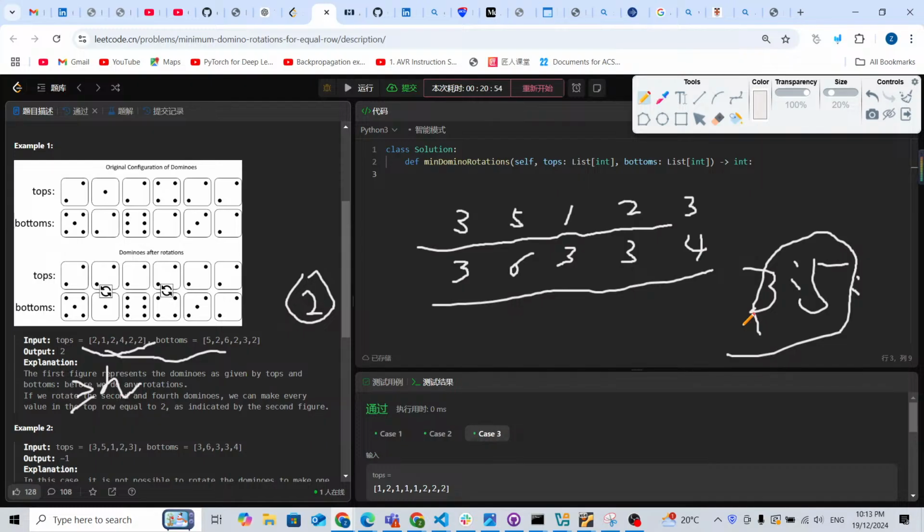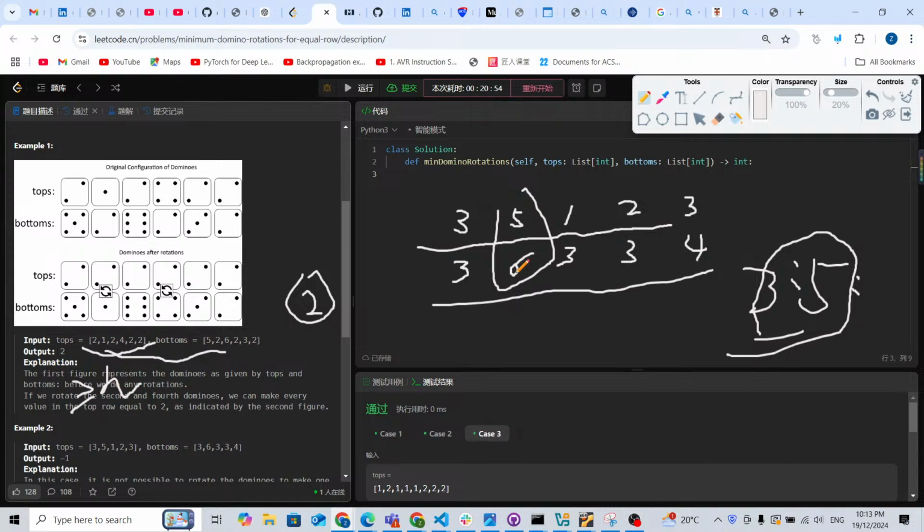But is this okay? Actually, it is not, because at this position, this is 3 and 3, this is 5 and 6. It didn't work. But if it is possible, it must be 3. All the top or all the bottom must be 3 after rotation, if it is possible. But now it is not possible because this is 5 and this is 6.